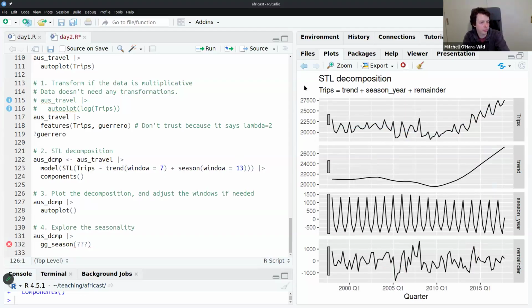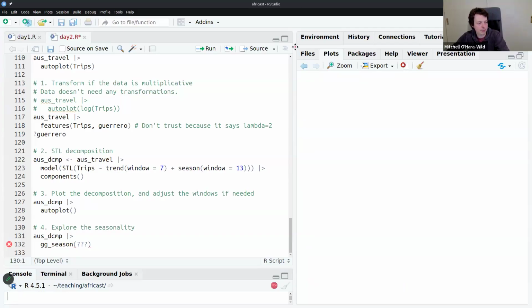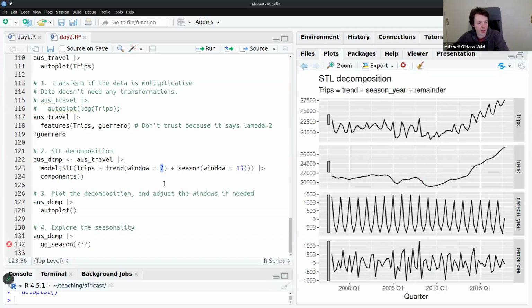Let's see what that looks like. So just switching the trend from 21 to 7. In this case, now it's including that drop in the trend. And I would say this trend window of 7 is now too small because it's capturing a lot of the outliers, which should show up in the remainder. Because it's got lots of small bumps, it's reacting very quickly. I would prefer to see a larger trend window.